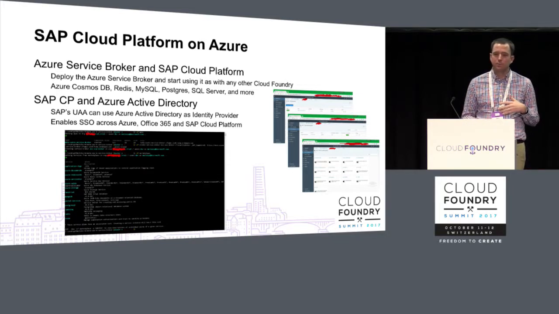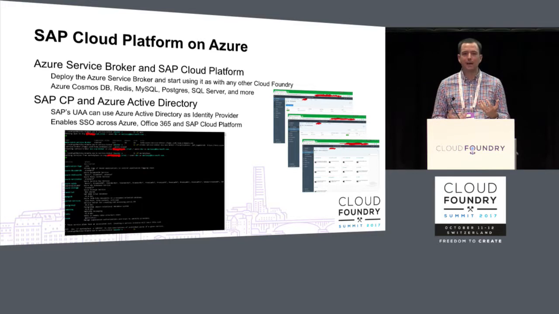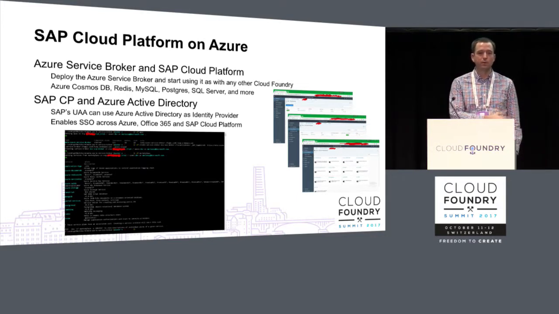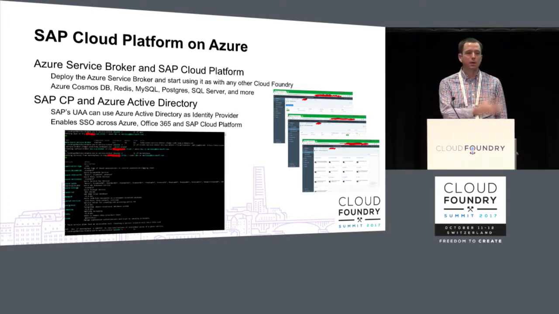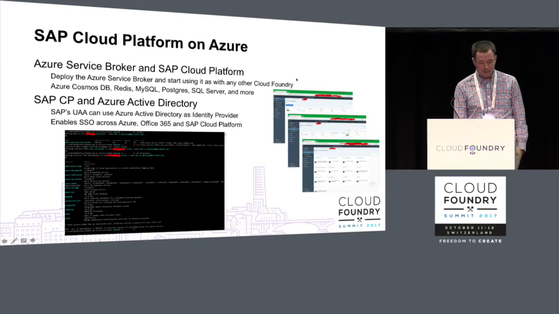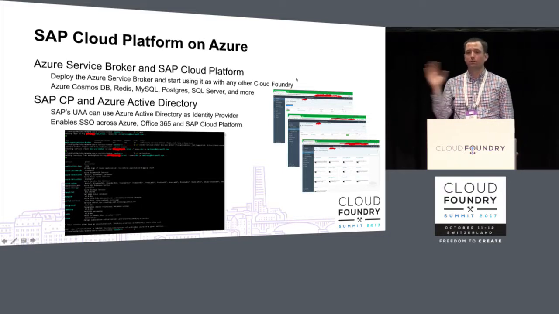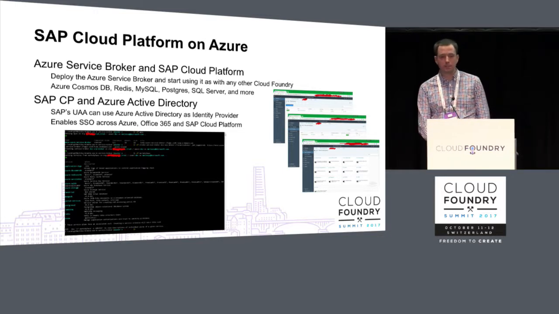The other is Active Directory. Microsoft has a huge amount of assets in the identity space with Active Directory on-prem, as well as our hosted version in Azure, Azure Active Directory. We've done work as part of our ongoing work with Cloud Foundry to integrate the Azure Active Directory service with Cloud Foundry, which means that if your corporate identity is already managed in Active Directory and potentially federated into AAD, you can use that as your identity into your Cloud Foundry environment as well. So you don't have to create entirely new developer and operator identities for managing your Cloud Foundry environment. You can use that with the Cloud Platform as well. That's quite powerful because you can then do a single sign-on into all the different products that AAD supports, including Office 365, for example.